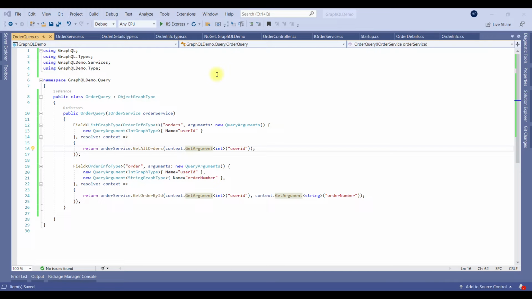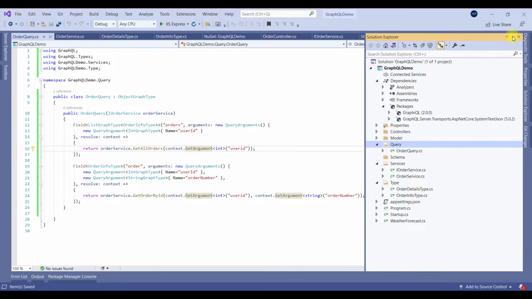In the previous chapter, we talked about GraphQL query, how we can fetch the GraphQL information, or how we can read the data from the user interface or from any API, and how we can pass the data into our data layer. Now we'll talk about the schema.